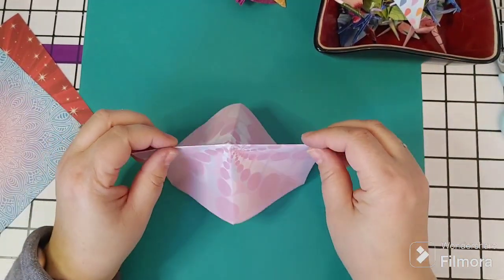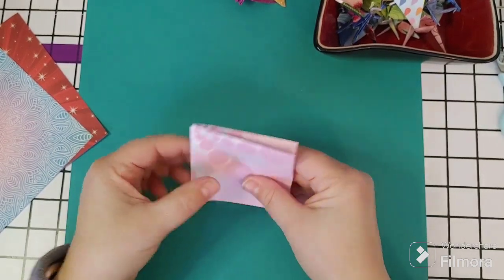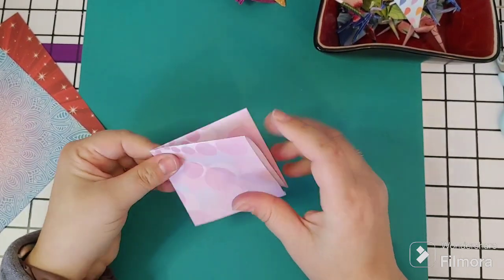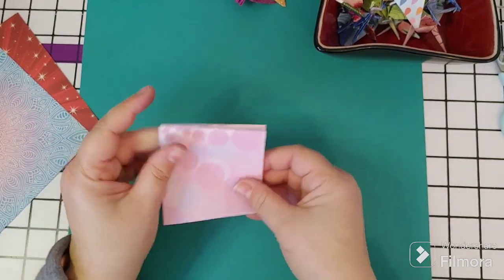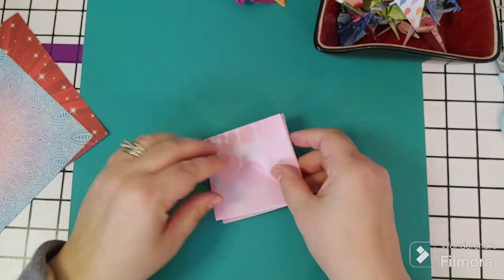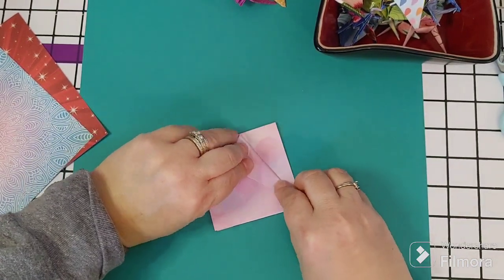Alright, we're going to push this together, and this is going to create what's called a water bomb. Water bombs are used in a lot of origami things. So, this is our bottom because it opens. This is our top because it's a corner sealed. So, we're going to go to the center.